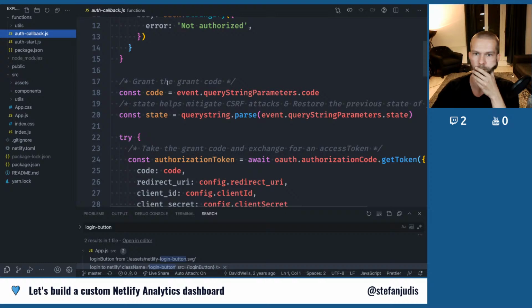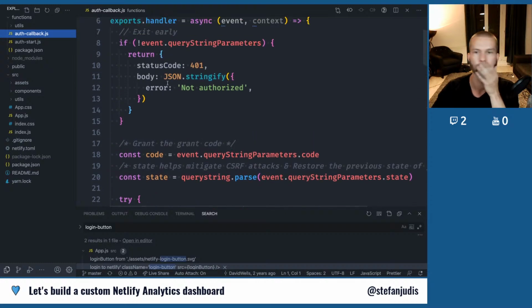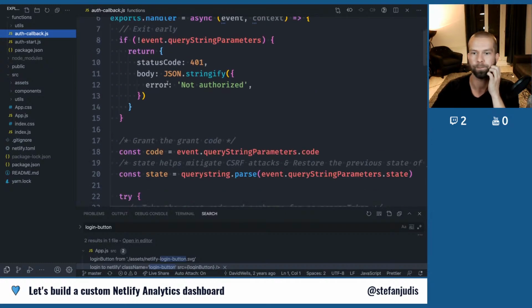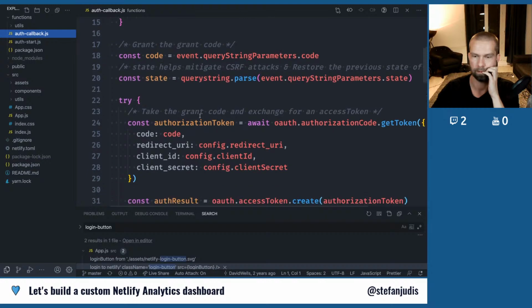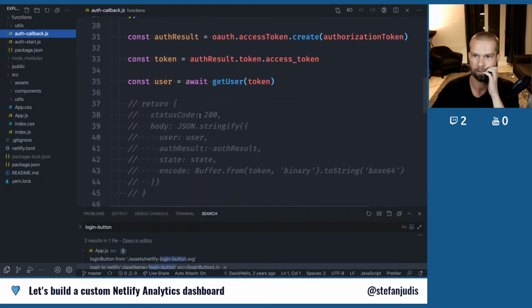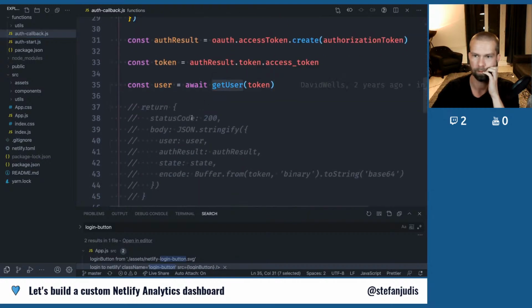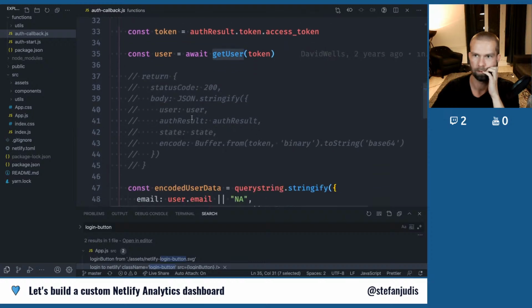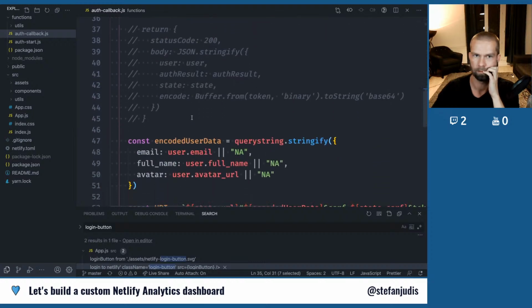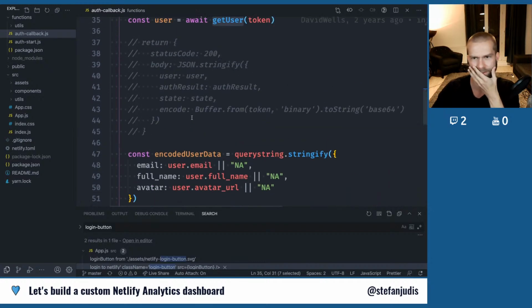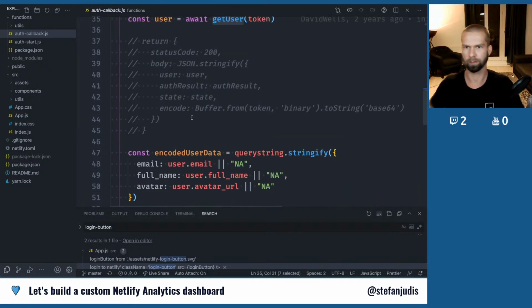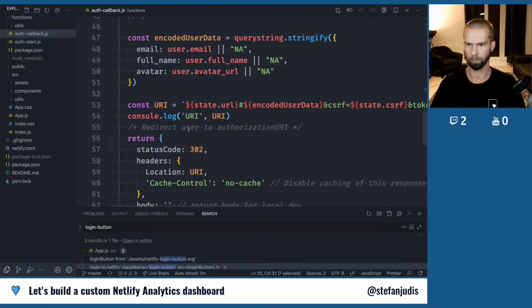Okay, let's have a look at what's going on here. We grab the code and then restore previous state, token, user. I think this is a little bit too much on what we're gonna do, but we're gonna make it work first, and then we're gonna find out what's going on.